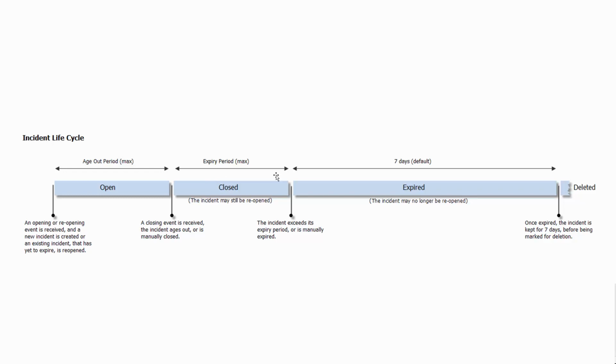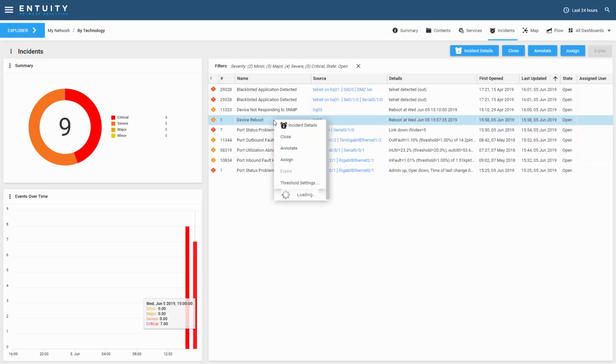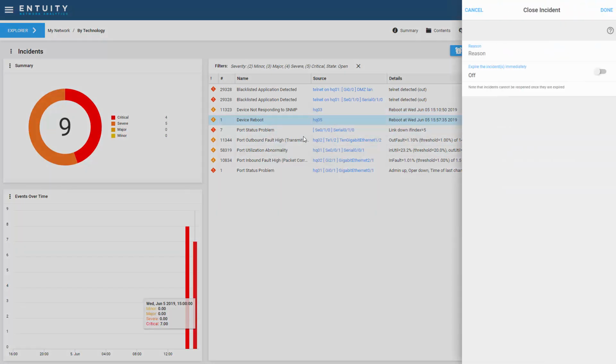Once the expiry period has been exceeded, any new opening events will open a new incident instead, but details of the original incident are maintained in the database for a further 7 days, so it can be viewed when investigating the history of a problem. This is how an operator can manually close an incident without waiting for it to be closed automatically.